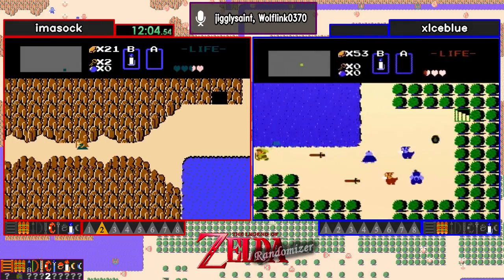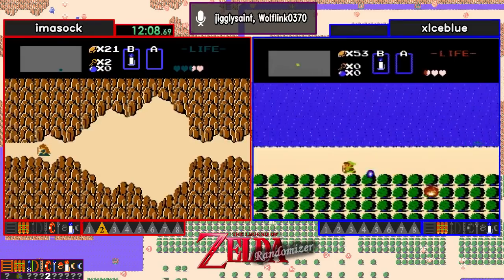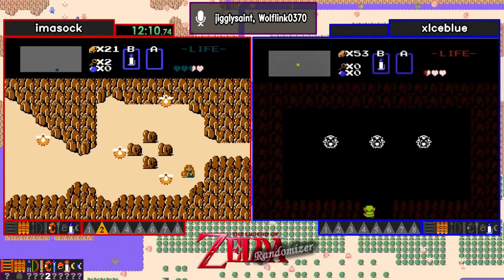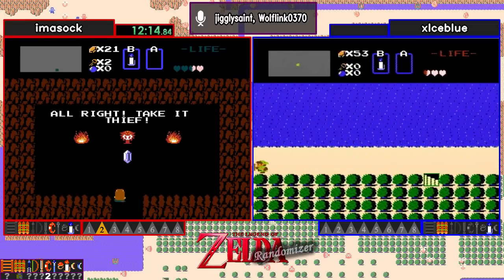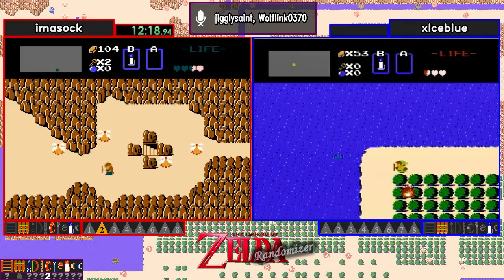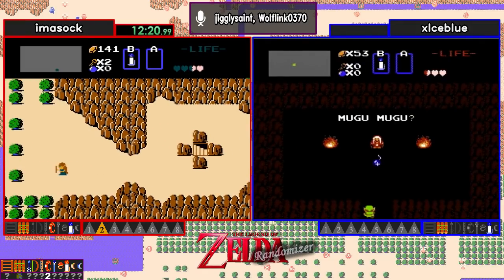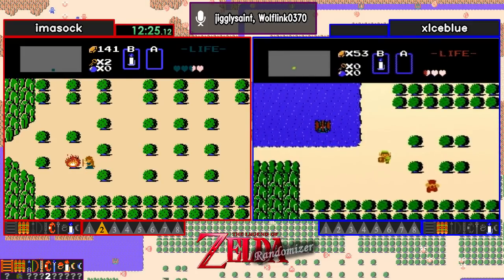Yeah, so imasock is going to go this way and check the power bracelet spot here next to Vanilla's start. Meanwhile, iceblue is checking what we call Candle Alley. It's 120. I'd still say that's good. Okay, well that's our magic sword right there. There's the magic sword.